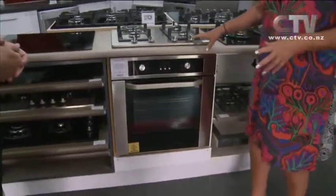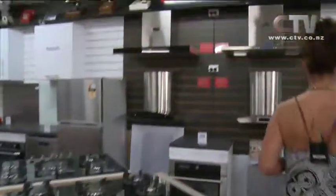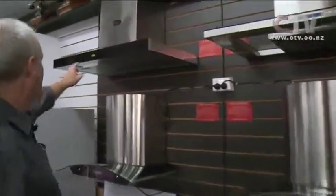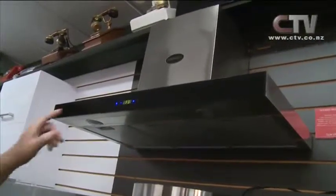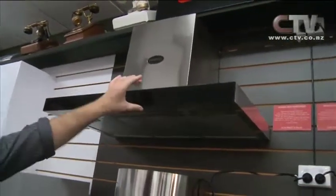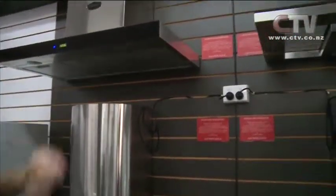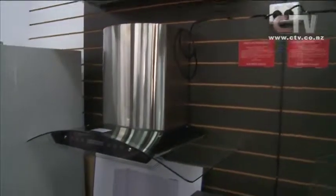Look at these fabulous ovens — you've really got everything here. Have a look at these range hoods, for example. Everyone raves about our range hoods. These units here are all ready to go. A similar unit elsewhere is around about $499 — these are $349. All of these models here are $349. It's just insane. This is really exciting for people.